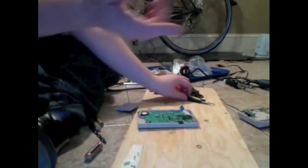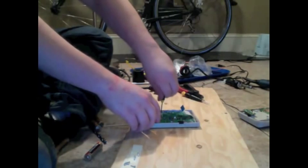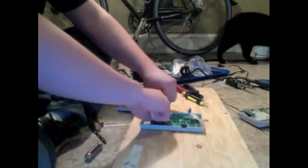So all the screws inside the Game Boy are just Phillips. You just need a tiny Phillips head screwdriver. There's a bunch on this board. I think there's about 10 or so. All right, got all these screws undone. You want to hold on to them, obviously.